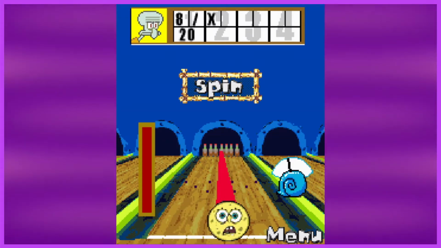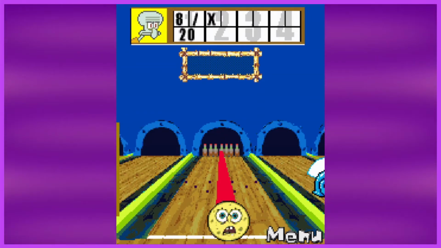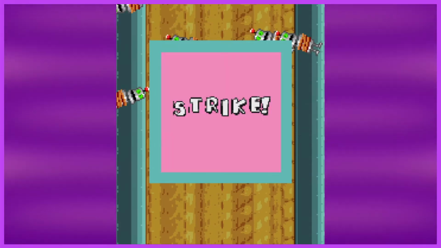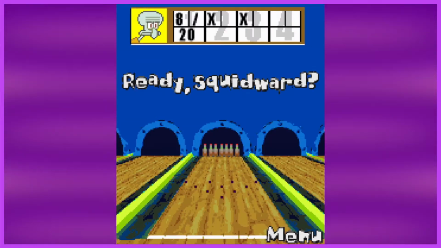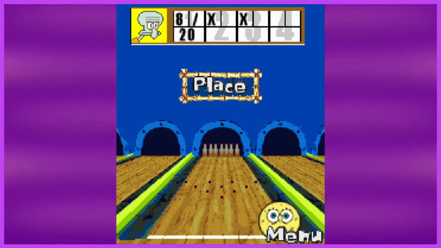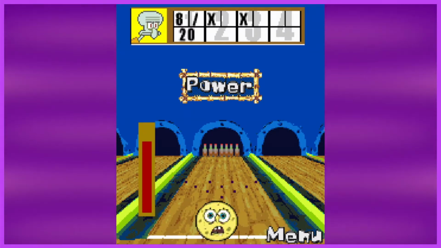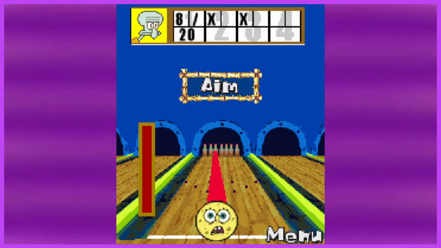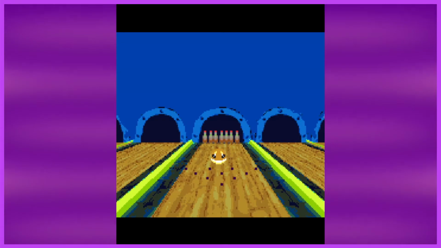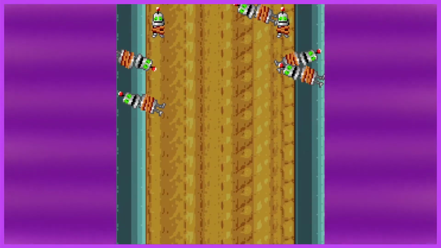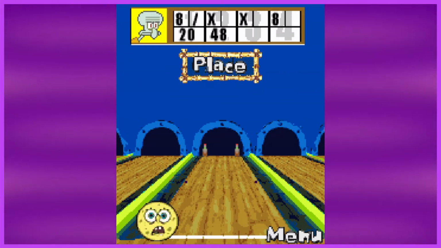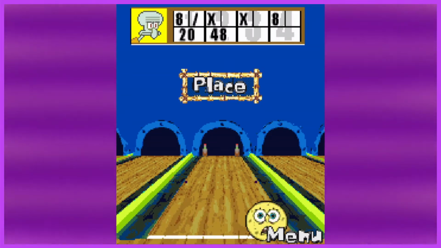One button to play. You have the red line going back and forth. You hit the button to stop it in the direction you want to shoot. You have the power, which I've played this a lot. Actually had it back in the day as well. Always just use full power, never seemed to make much of a difference. This isn't a depth kind of sports game or even bowling game. And then you have spin, which does do something for the ball, depending on what shot you're getting. Here a 7-10 split, which is impossible no matter how you're going to play it.